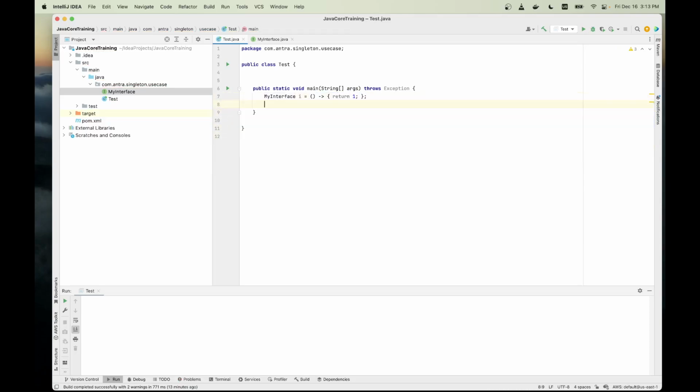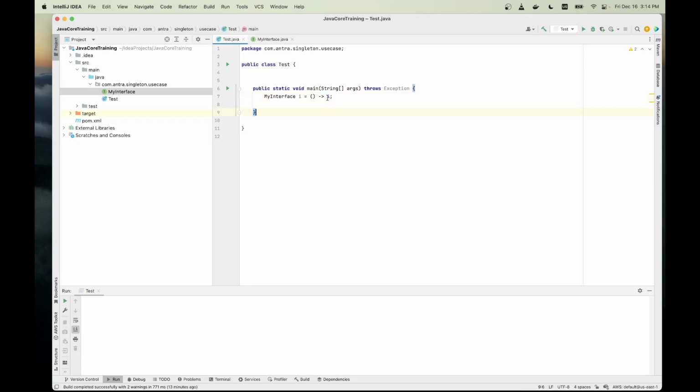To simplify the lambda further, if you have only one statement, you can simply put the return value here without writing return, and you don't need the curly braces. So I can put 1 there. That is also fine, because this is the only statement, so we can simplify it to this one.